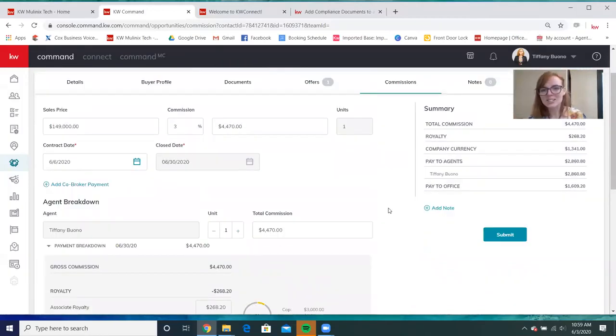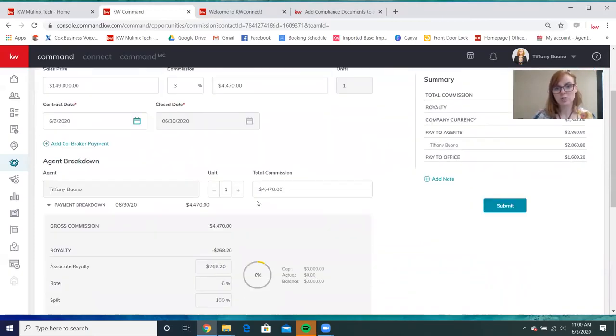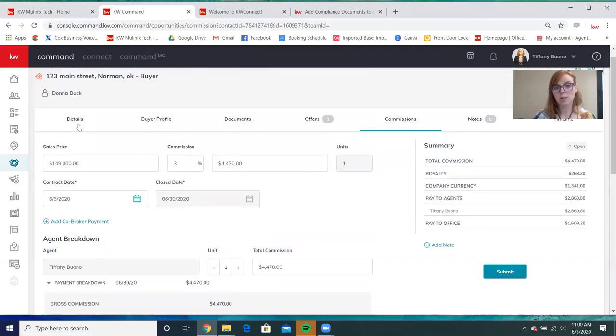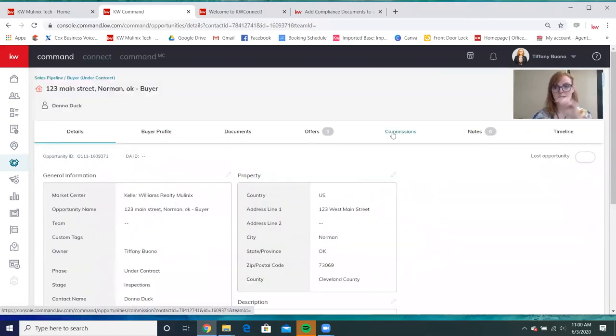One thing I will tell you though is to make sure that when you did your details that you put 3% for your commission, because if you put any other number for the commission rate here, that is where these are going to auto-populate from. And when you do start to get down into your agent breakdown, if you have it wrong in your details, you're going to start in the wrong place up here, and then you won't be able to get the okay to submit. So you have to make sure that you're being vigilant in putting in the details properly. That way, when you get to that part, you're not trying to play catch up.